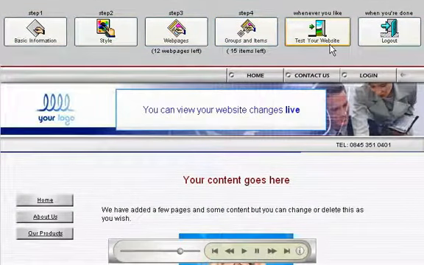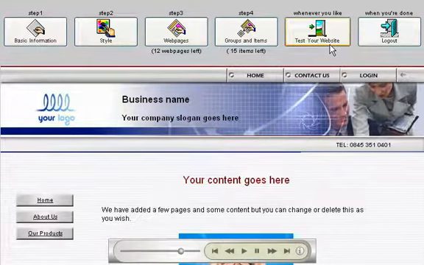It's important to realise that when you make changes to your website, you're making those changes live. There's no delay between making the changes and waiting for them to appear on your website. You don't have to try and log in and then upload your changes. And of course, you don't have to download or set up any complicated software on your PC. Everything is done live on the internet. Of course, this means that you can see the changes that you have made to your website immediately.